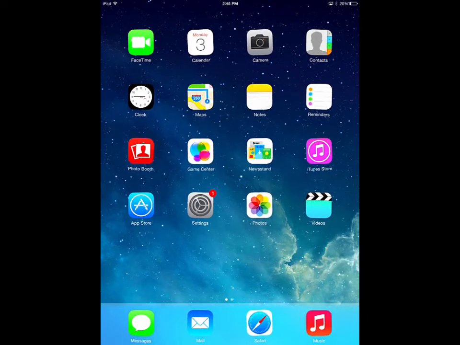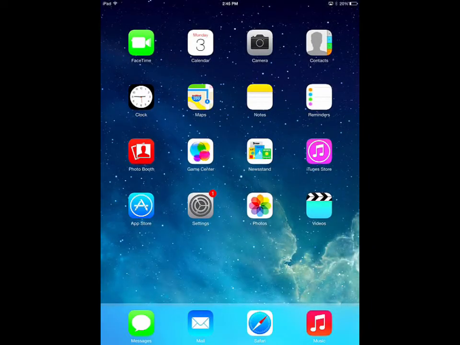The last trick I have to show you is how to screenshot. Just tap your Home button and the on and off button on the top right corner of your device at the same time. If you do it correctly, your screen will flash to show you that you just took a screenshot. You can find the shot instantly in your photos.